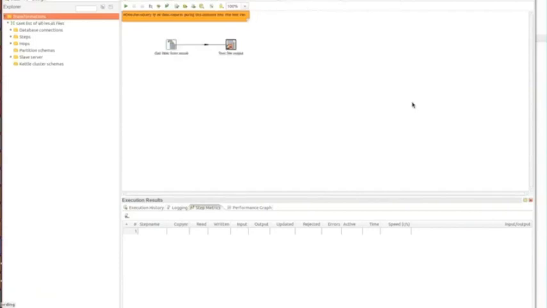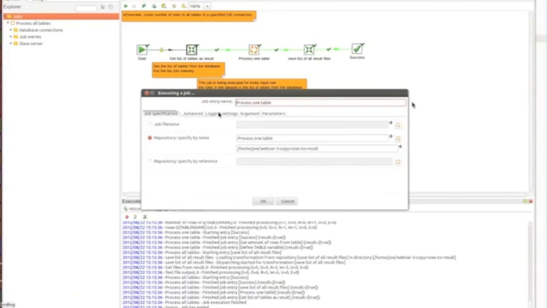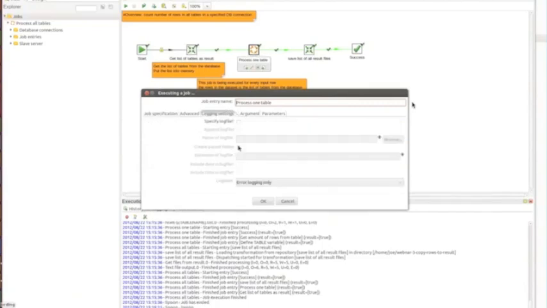So this example is actually quite tricky because it shows us a few things. It shows us how to use copy to result set and get from result set. I'll just close that. Then it shows us how to loop through a transformation and execute it for every row.